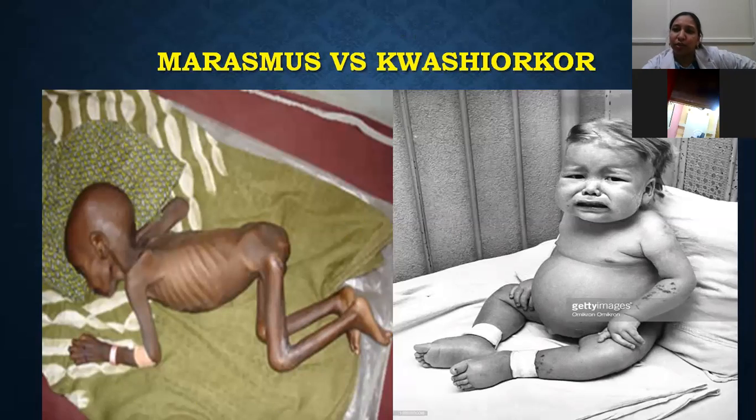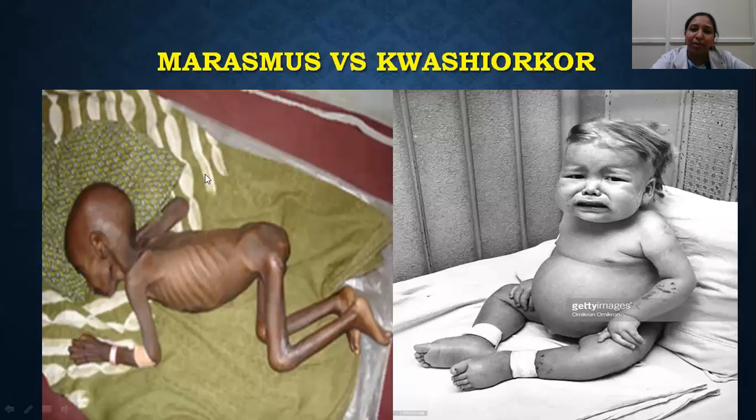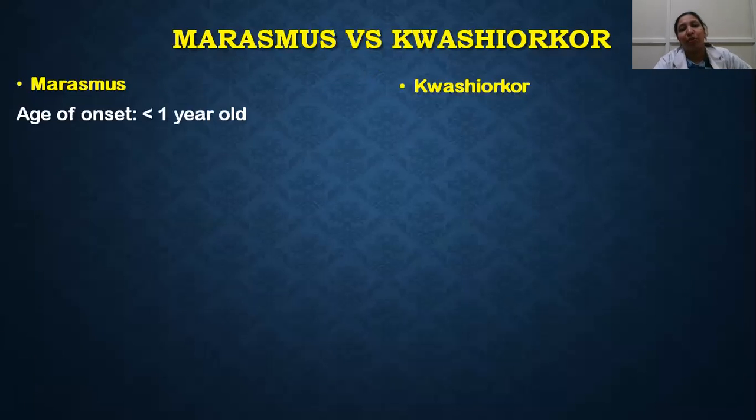He doesn't look so abnormal because normal healthy, puffy children are like this itself. But you have to know the difference between kwashiorkor children and a normal child. And a marasmic child you can easily appreciate because there is visible severe wasting, like the ribs and everything. You can see how thin the arms are and how all the fat under them is lost. Okay, so we'll see the differences between both of them.